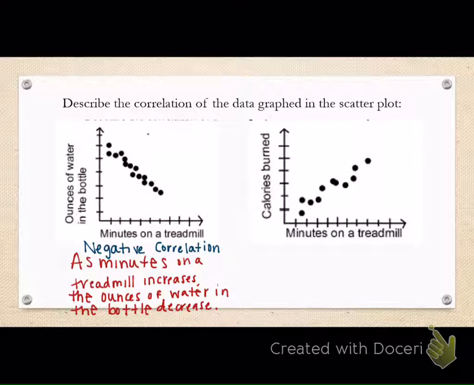Kelly? Strong. Right, because if you were to draw the line of best fit through it, which you guys aren't going to do right now, aren't most of those points pretty close to that line? So the correlation has to do with the points being closer to the line versus further. So this has a pretty strong correlation because they are close to the line. We can't come up with that correlation coefficient without running tests and formulas for it, but we can have an idea that this is a pretty decently strong correlation, right?